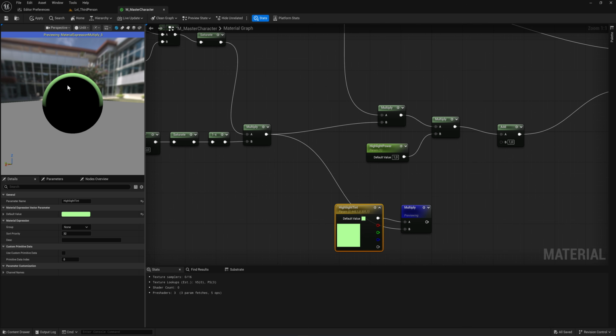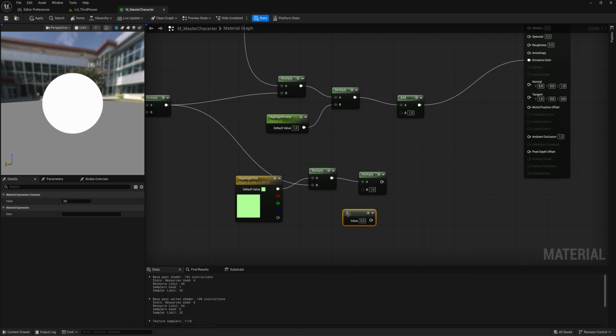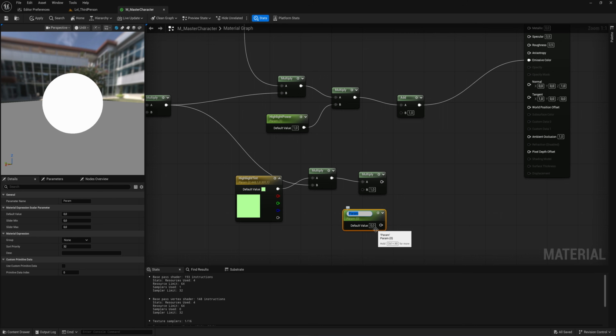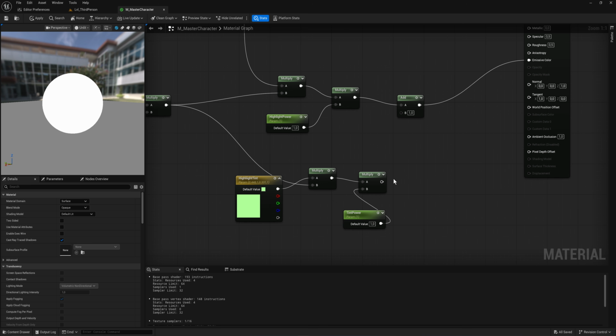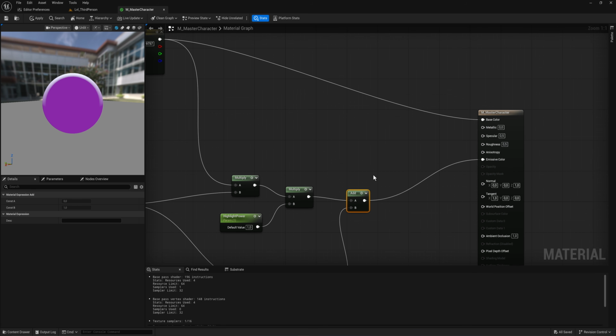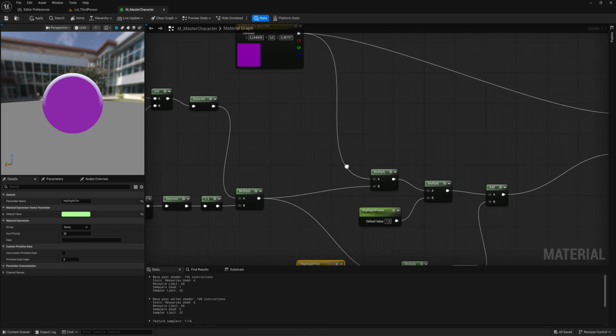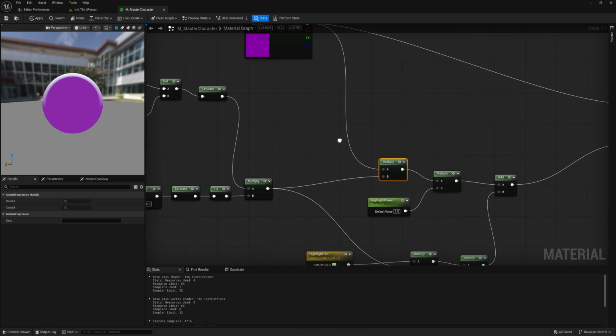Again, our edge highlighting in the color that we have. And then we can multiply that once again with another scalar, promote it to a parameter. We can call this tint power or something like that. Again, set it by default to 1. And that's going to be what we add in to this over here. And now it's going to be adding this tint in the same highlight as whatever input texture we have.